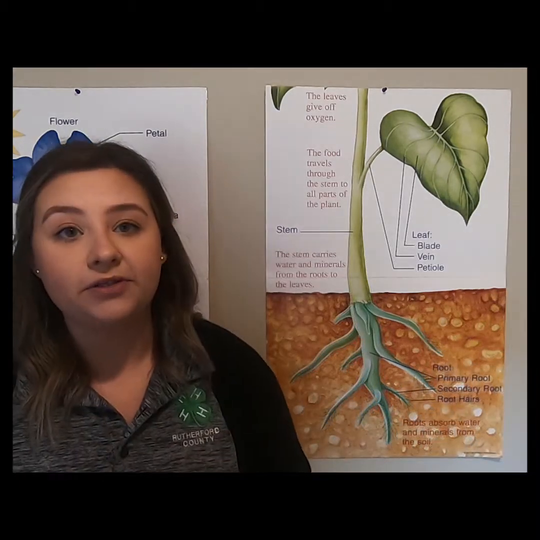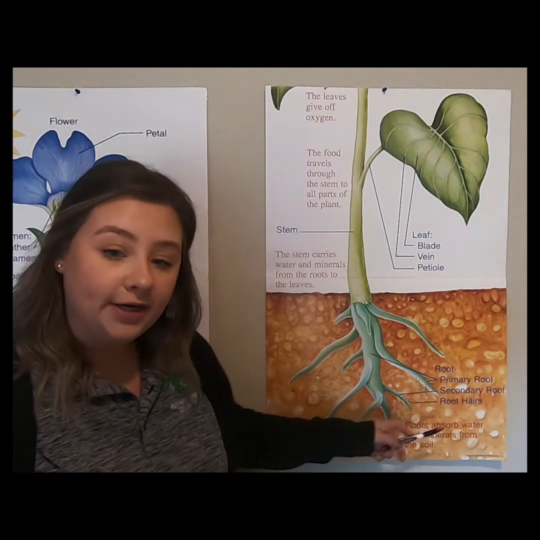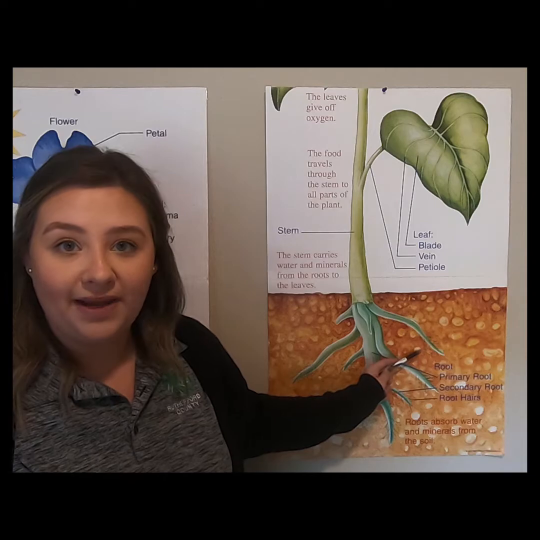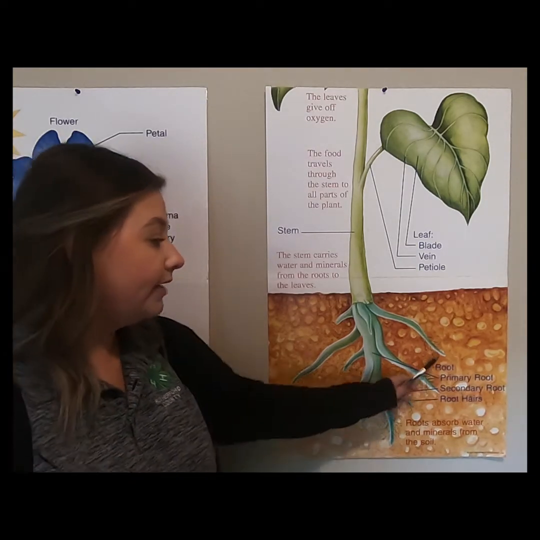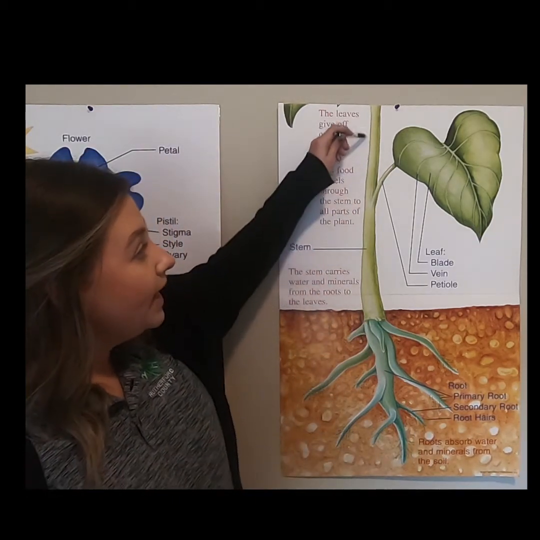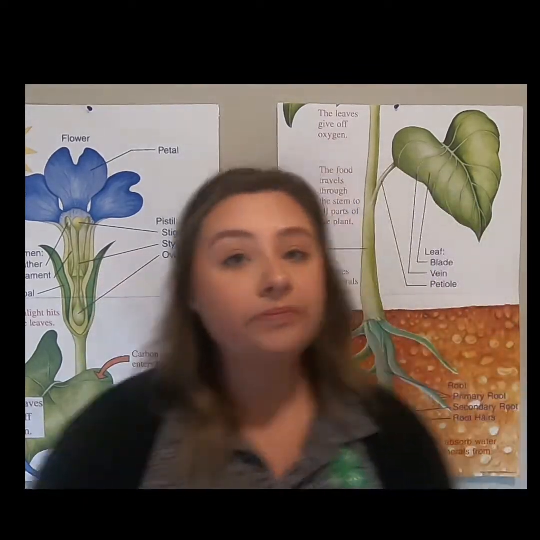And our secondary roots are going to be what's bringing in the most water. And then we also have our root hairs, which are these tiny little hairs coming off of here that you may not be able to see. They also take in water and nutrients. Now, everything that is absorbed from the roots travels up the stem and makes its way to our flower here.